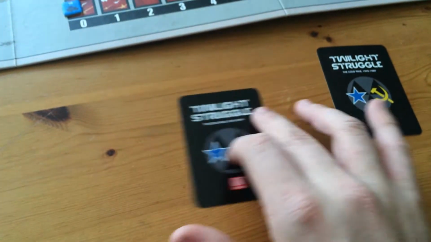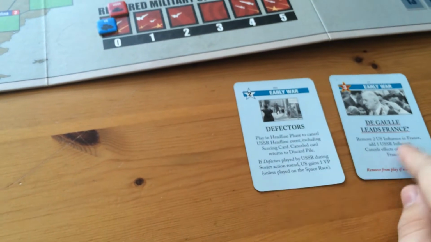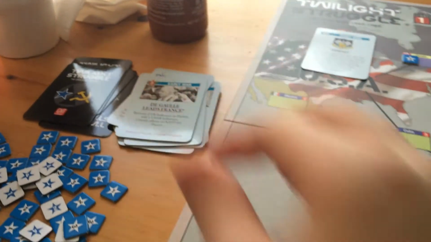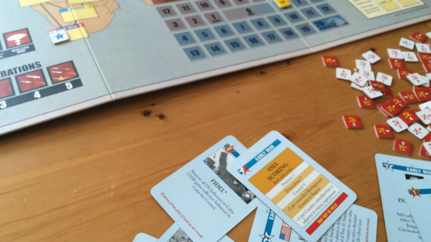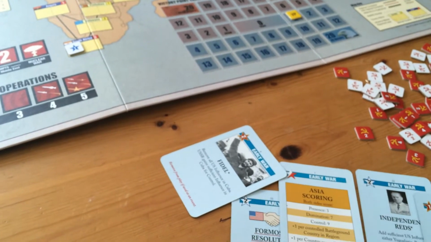Now, we know what both the headline cards are, but the Americans, this is probably the best choice. They don't know that they have de Gaulle, which they do. Defectors cancels de Gaulle. They both get temporarily discarded. There we go. Soviets' turn. Soviets are not happy about that. They were looking to make some good headway in France, but that's okay. We're going to focus on Asia now. We've got Asia scoring. Let's see what damage we can do.